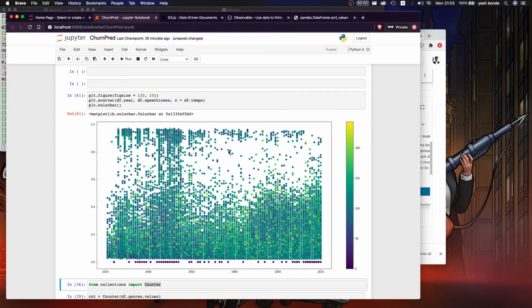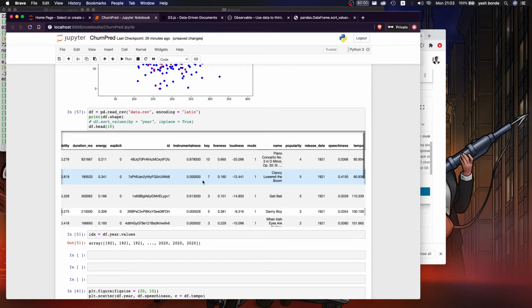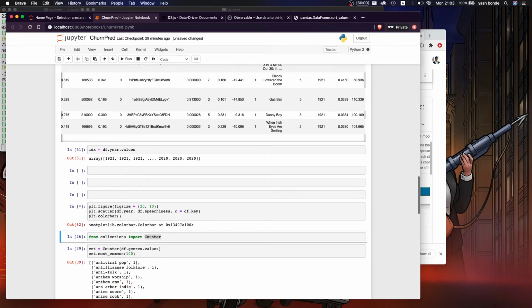What is this? What am I looking at? I have no idea. Somewhere around the 1950s, the speechiness of songs was suddenly high. Maybe that can actually happen. Oh yeah. Key. If I do key, what happens then?